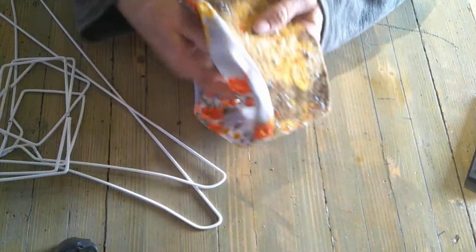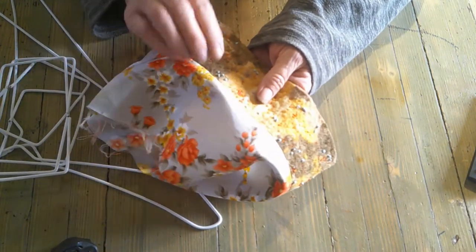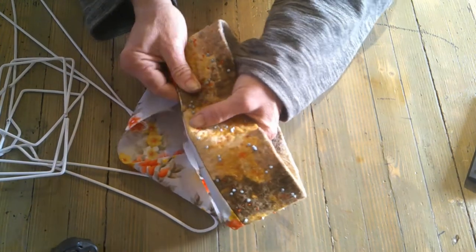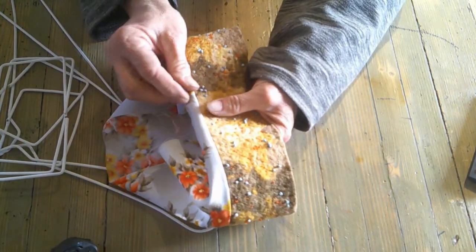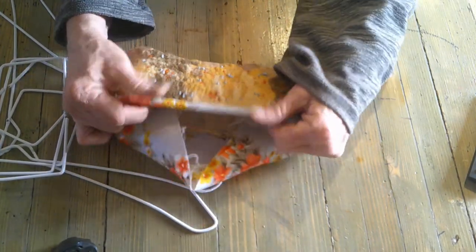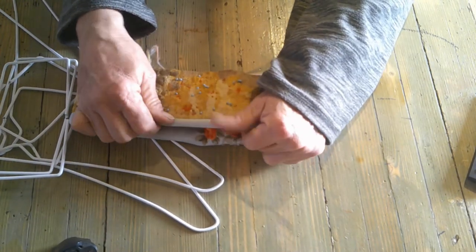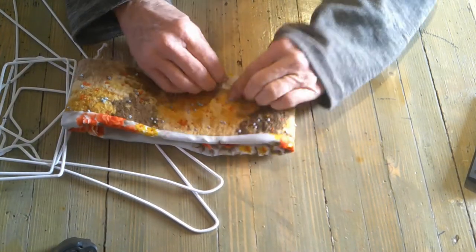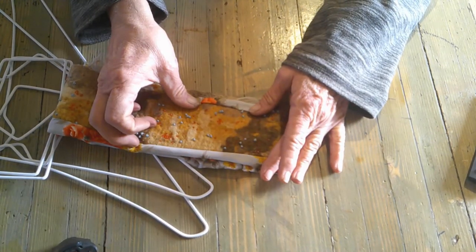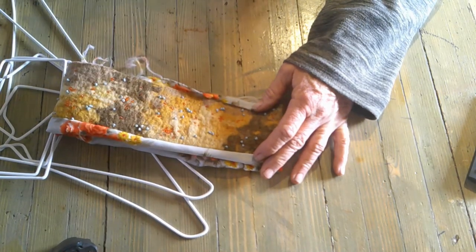So I went ahead and sewed the lining, but I'm not doing a seam allowance. I am not folding it like that because it would get too thick, I think, for such a small container. So I want it a little crisper. So it's going to be folded like that, and then the bottom is also going to be folded, so it'll have the fabric on the top and the bottom.